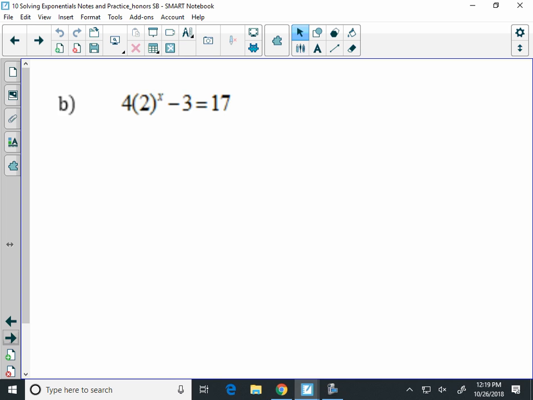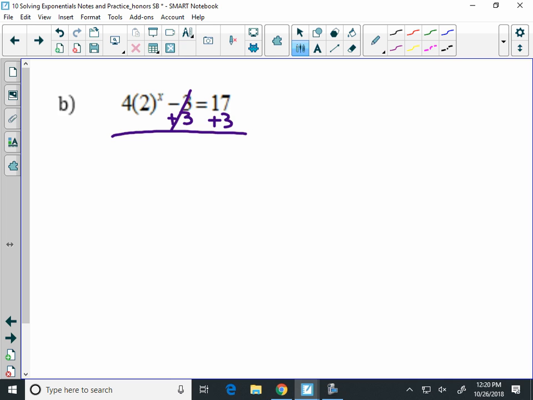So we're solving this for x. Now, treat it just like a regular equation. What would you do first to solve this equation? Plus 3. That's right. You cannot use the logarithm to solve this until we get rid of the 3 and the 4. So we'll have 4 times 2 to the x equals 20. And then again, because that 4 is in front, I can't use the logarithm until I divide it away. Right? That's the main thing to remember here: you cannot get rid of the exponent until you delete the other numbers. So we will have 2 to the x equals 5.